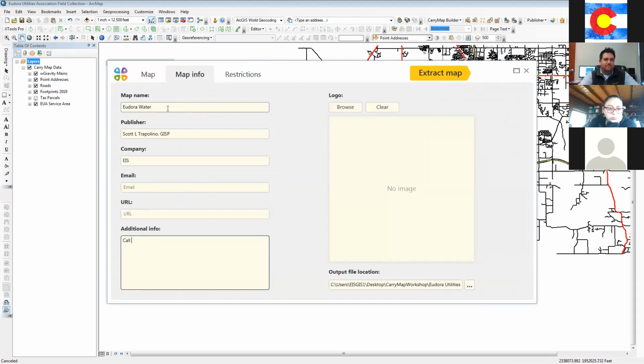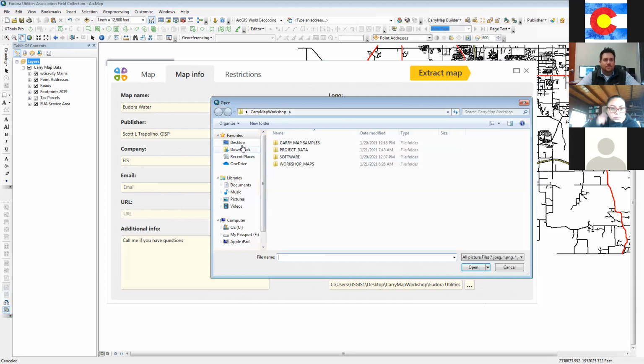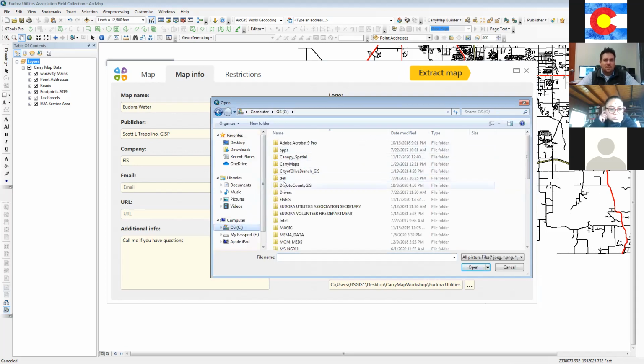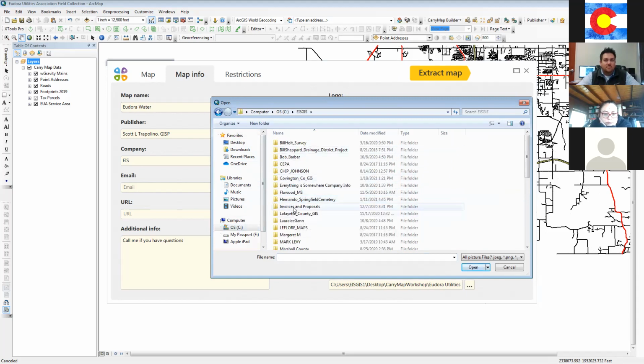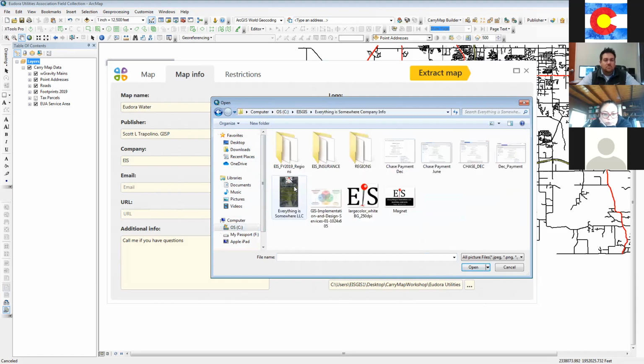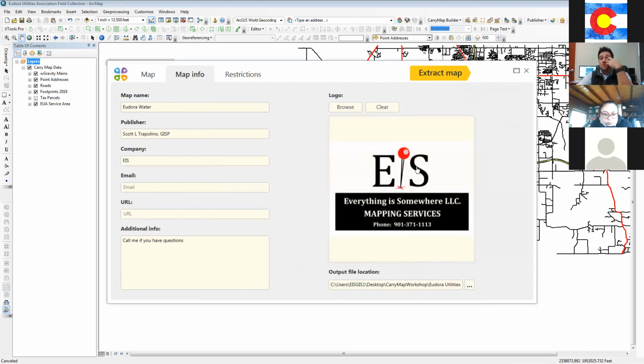Call me if you have questions. And then say you want, you can browse in here. Yeah. So I can just grab a photo. You can put your city logo or county logo on here. And that'll go with the map.